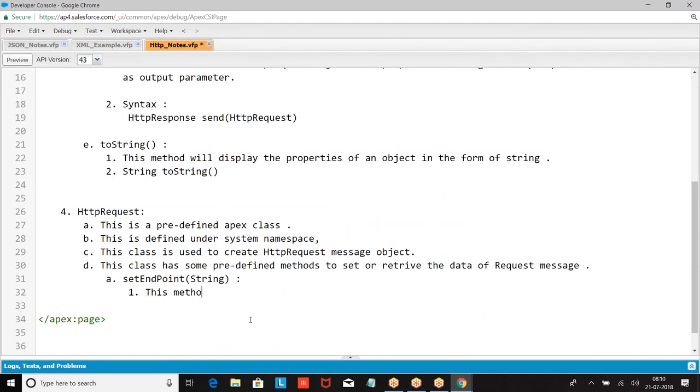This method specifies to which server or application we are making a request.